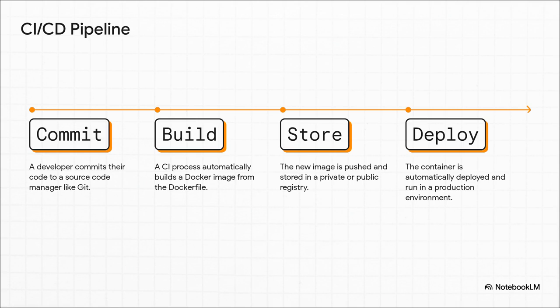A developer writes and commits their code, which automatically kicks off a build, where our Dockerfile creates the container we just designed. Then that container, our finished product, gets stored in what's called a registry. Think of it as a digital warehouse. And from there, it can be automatically deployed to servers for real users to see. Our simple 4-line Dockerfile is the engine that drives this entire automated factory.